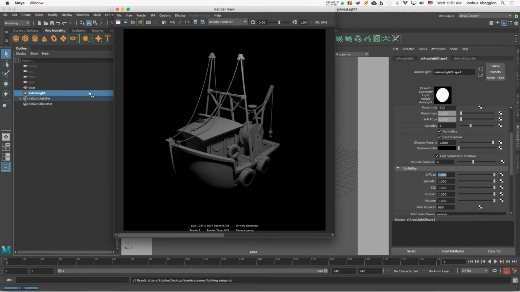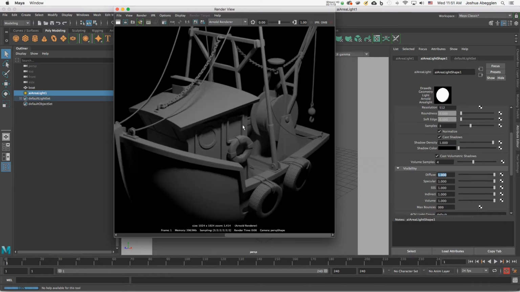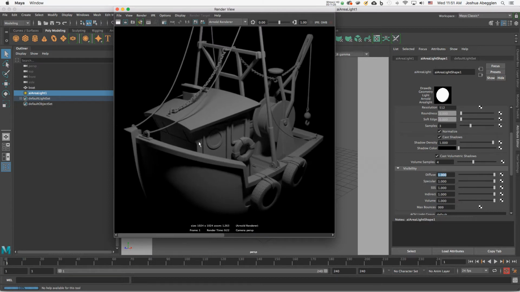So the last thing that I did is I increased the sampling, these samples right here to 3, and then the volume samples to 4. Now what I want you to do is take a look at the difference between the two. In this particular case, if I zoom in, you can see just how grainy the shadows are, particularly where the shadow edges start to diffuse. With those increased samples, there still might be a little graininess, but particularly where there's some diffusion of the shadows, it makes that work considerably better.